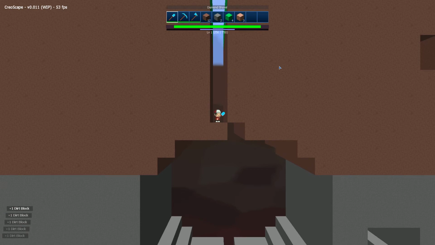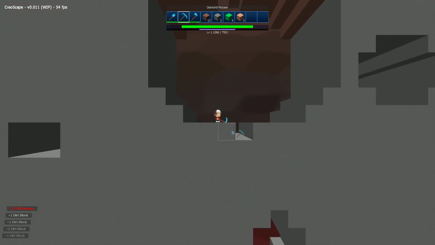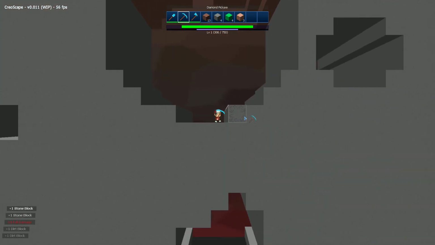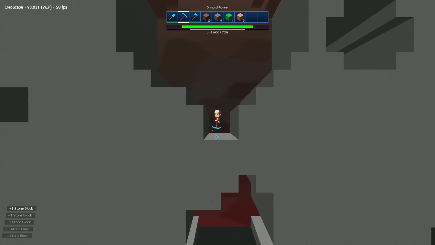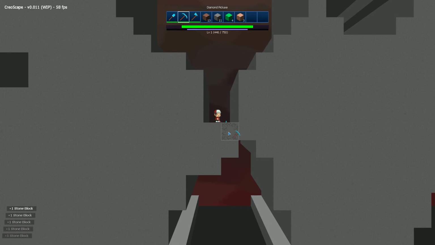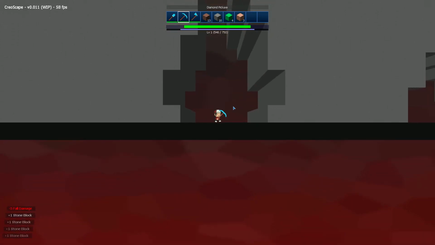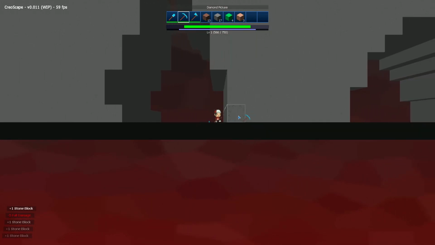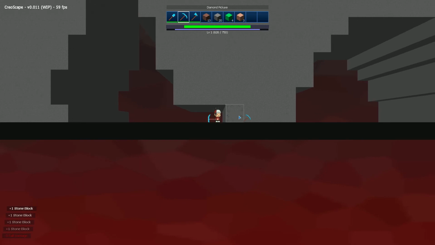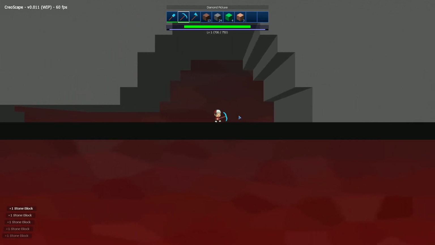I think it looks a bit better now with these new textures. I've also brightened up everything a little bit. It's only very slightly, but everything's a little bit brighter. I need to put in some ores. I want to get like iron ore and diamonds and things.